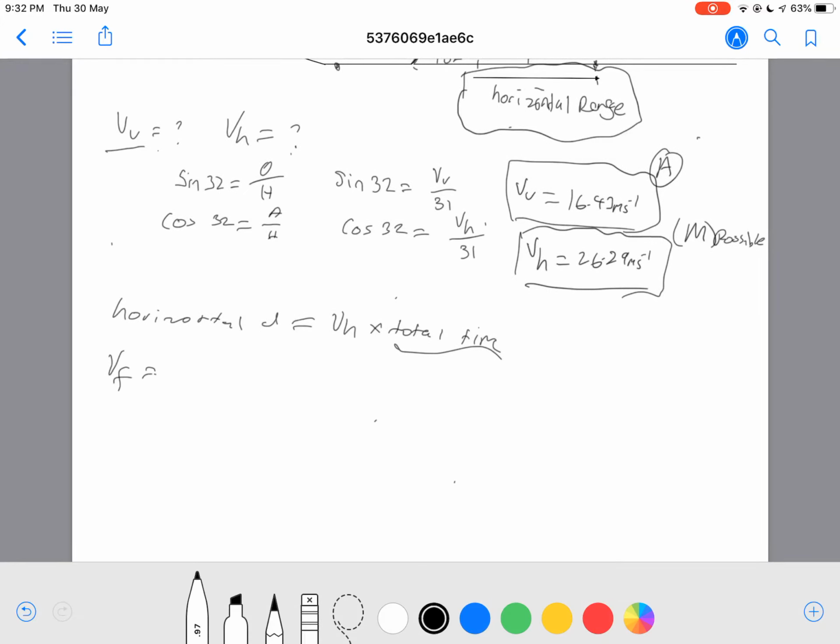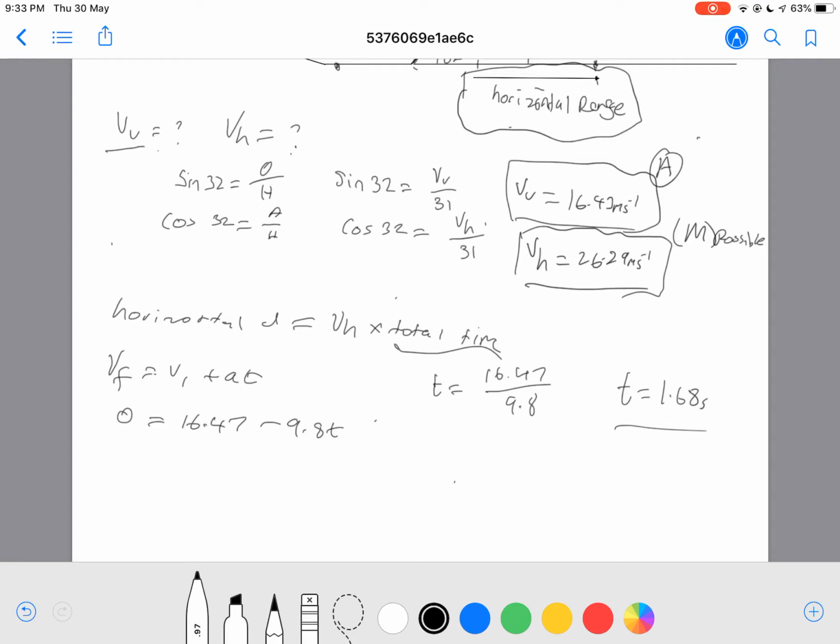So we're going to use the vf equals vi plus at equation. vf at the max height, the vertical velocity at the max height, is always 0. So 0 equals vi, which is 16.47, and because gravity acts in the opposite direction to the velocity, it's minus 9.8t. If you rearrange this equation, you'll get t equals 16.47 divided by 9.8. Now you can plug this into your calculator. 16.47 divided by 9.8, we get 1.68 seconds. So t equals 1.68 seconds. We found how long it takes to reach the maximum height.